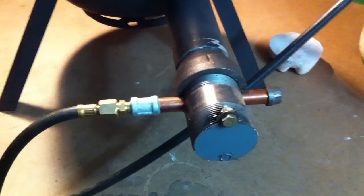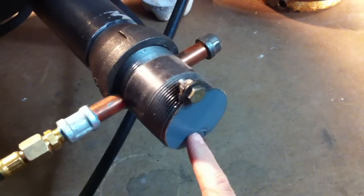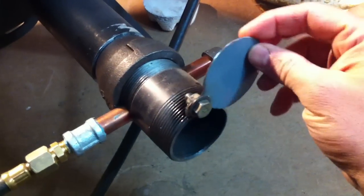And what I did is ground down this area around this reducer, and I did it so that it fits nice and snug in the tube. And I had a little handle right here, but it broke off, and this is the choke, so I'm able to control the flame if I want.